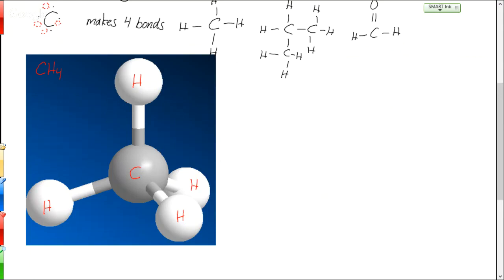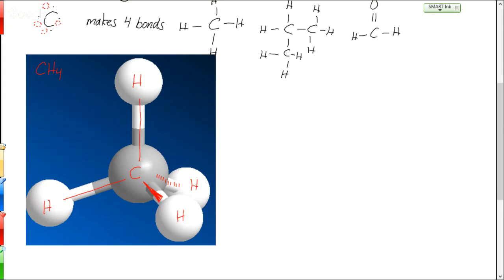And what happens when we want to draw this kind of shape on paper or on a screen, where we don't have three dimensions and we're not rotating things? We have to use some special notation to show this. One way we do that is we say that this bond here and this one here are in the same plane of the screen or your paper. But the other two are not. One of them is coming out at you, and one of them is going back behind. The symbol we use for the one coming out is this wedge shape, and we call it a wedge. And then we use these dashes to show the one going back behind. That's a way we can show this three-dimensional structure in two dimensions.